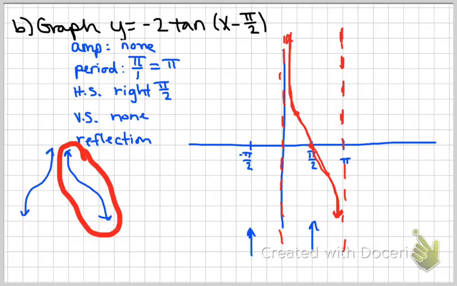The last thing I do need to do is label my axes. So if I find halfway between the 0 and the pi over 2, that's going to give me pi over 4 for that point there. And then halfway between pi over 2 and pi gives me 3 pi over 4 for that second point. And there is then the graph of the tangent. Remember, with tangent, we just need one of those. That's the main cycle of tangent that now has been shifted to the right pi over 2.